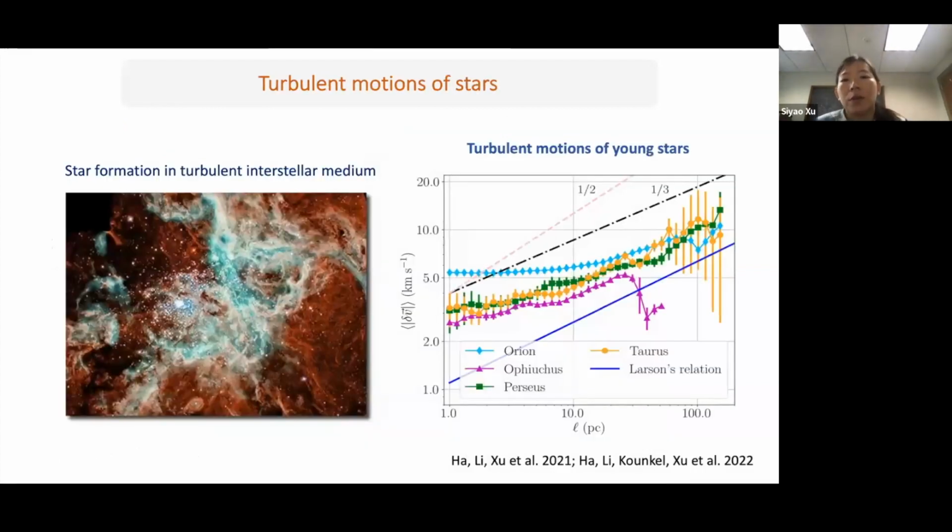For star formation, of course, we know that turbulent magnetic fields are a very important physical ingredient affecting star formation. There has been ample observational evidence showing stars form in turbulent environments, based on measurements using different gas tracers in this cold interstellar phase of molecular cloud environments. But here I would like to show new observational evidence that we obtained from Gaia. Gaia provides measurements of stars, including 3D velocities and 3D positions.